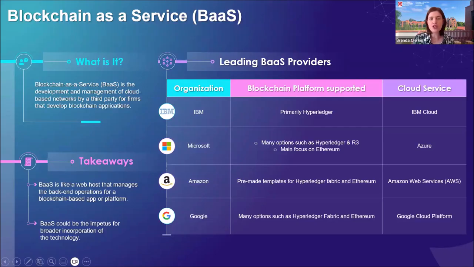And then just to wrap up, blockchain as a service. So if you did want to test this out, in terms of a trial run, without actually investing in the blockchain technology itself, there are lots of providers out there that can do it as a service. It's a cloud-based system that operates all the back-end part of the blockchain technology, so you don't have to invest in the development of that technology. I've just listed a few of them here and the different types of platforms that they provide. So it will be a good source for you to at least start your research on.